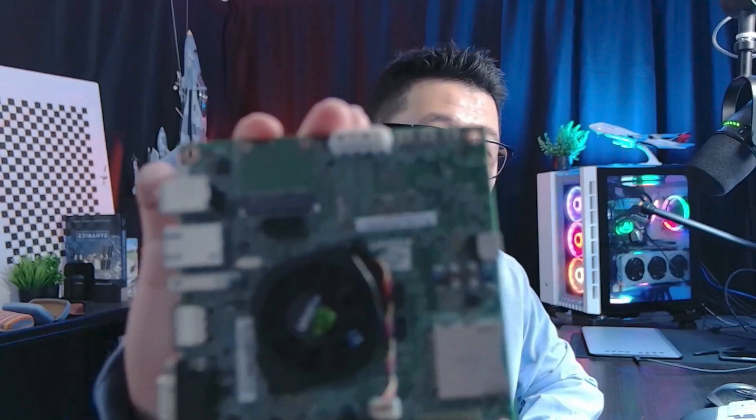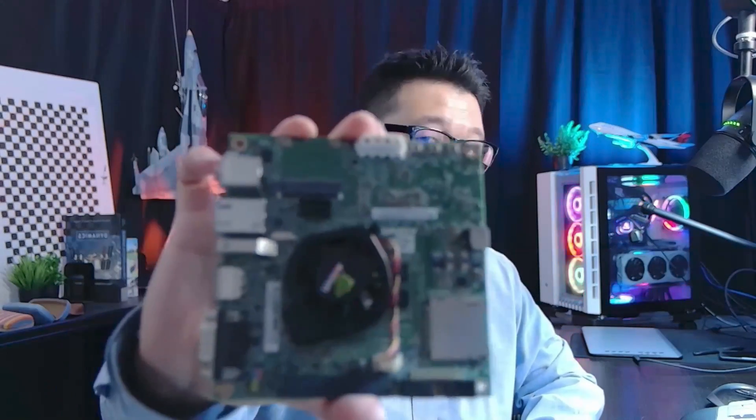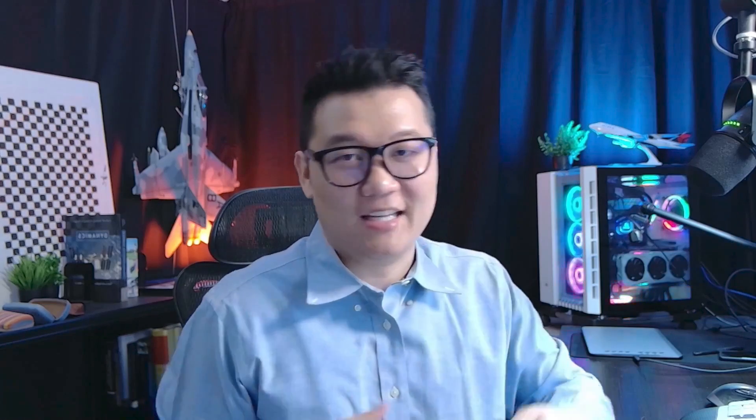I also use the Jetson series — this is actually a very old version, the NVIDIA Jetson TK1. I've been using this since around 2014 or 2015. You don't want to put a full desktop computer with a power supply unit on your robot — it's just too heavy and too large. The key difference is that this computer's CPU architecture is ARM, so you sometimes have to build your own packages like OpenCV for ARM CPUs. When I was using this, I had to build OpenCV by myself and it took about 40 minutes.